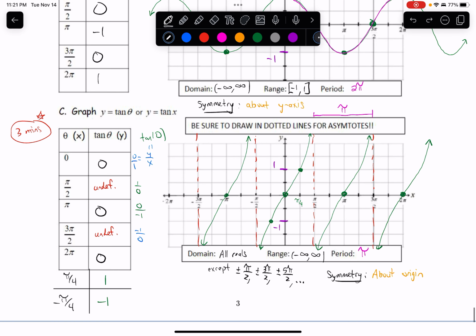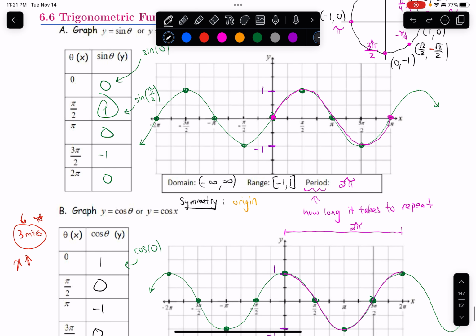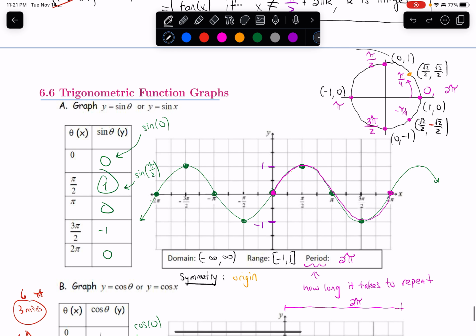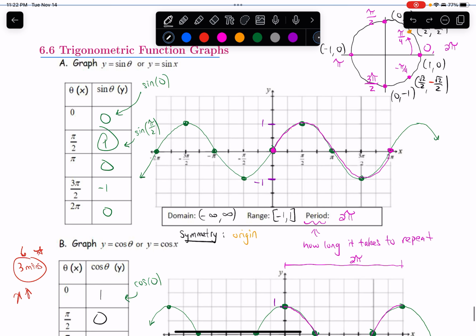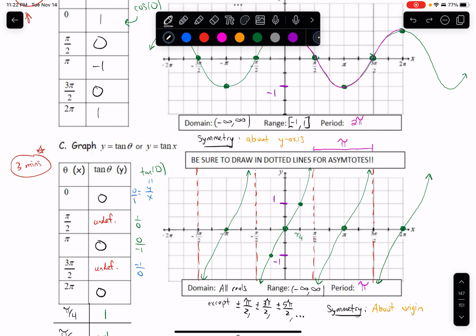Okay, so if you've taken precalculus before, you might recall these graphs. You might have seen these before. But whenever we're unsure about what these graphs look like, we could just plot some points to quickly get them. In fact, it's really good practice using our unit circle to get these. The graphs of sine, cosine, and tangent are definitely the most commonly used, the ones that show up most often.